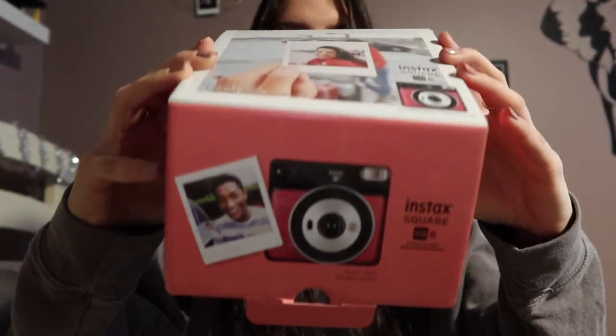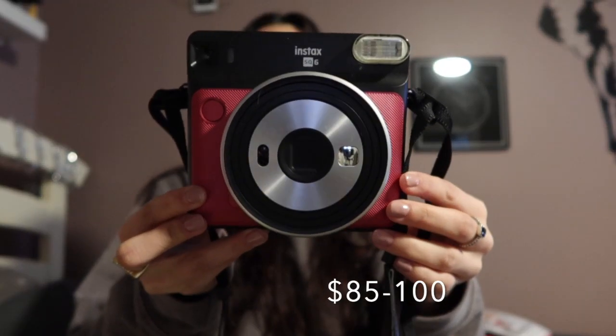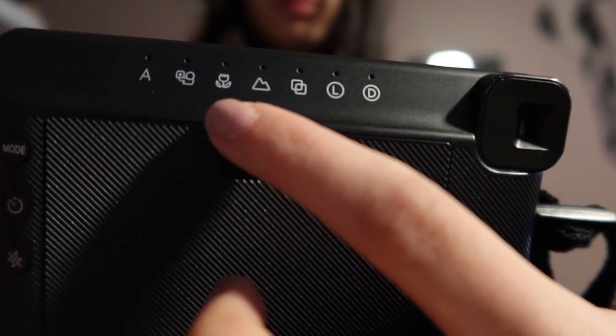This is the Fujifilm Instax SQ6 camera that I have. This is not an unboxing video. Like I said, I've had this for a while, but I just wanted to show you some things it comes with.